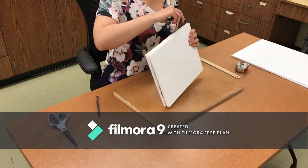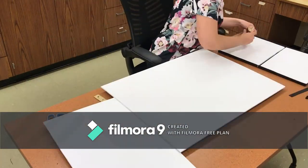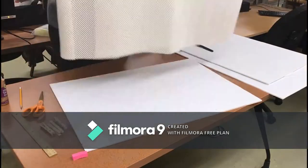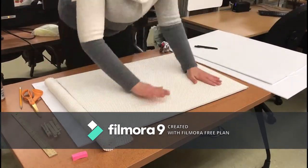I originally planned to use ABS plastic for this component as well, but realized the 1/8-inch ABS was heavier than I liked and the 1/16-inch ABS was too flimsy — thus foam board. Next, I adhered a non-slip liner to a foam board that would act as a work surface to complete puzzles. Again, foam board provided a sturdy but light work surface.